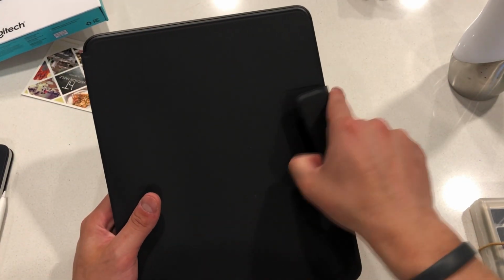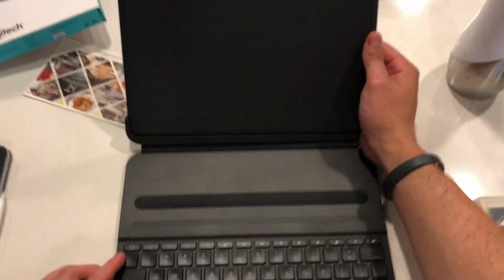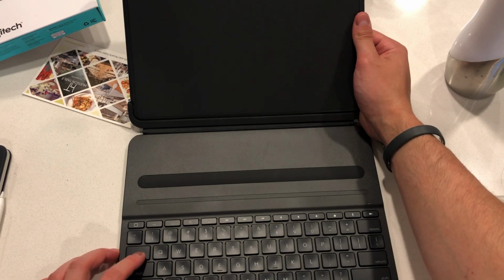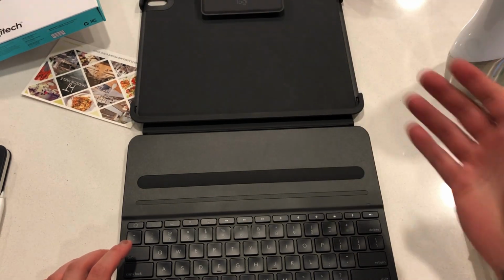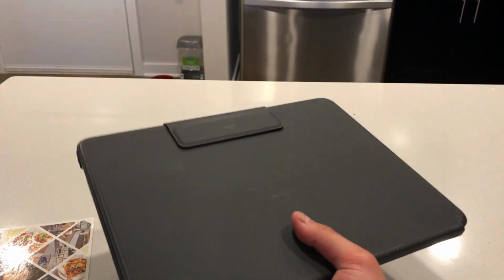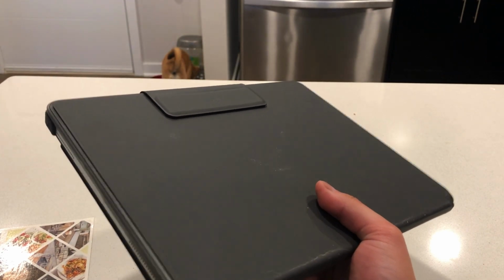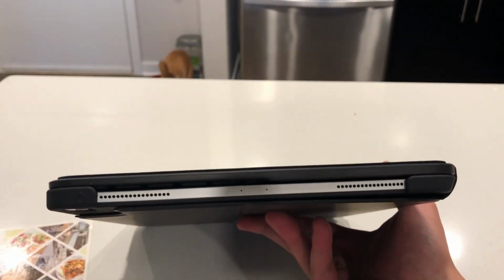So if we open it up, there is a latch. Pop this open, and you're greeted with the case, right? So I'm gonna pop in the iPad and let you guys know what I think. Okay guys, so I installed the iPad, right? And like I said, this thing is 2 times heavier than the Slim Folio case. It does obviously provide a lot more protection.